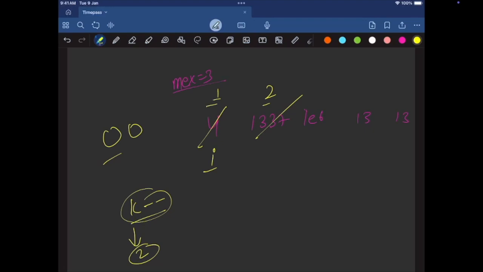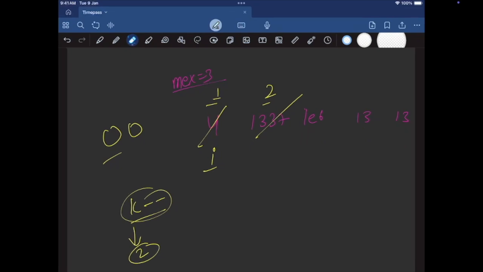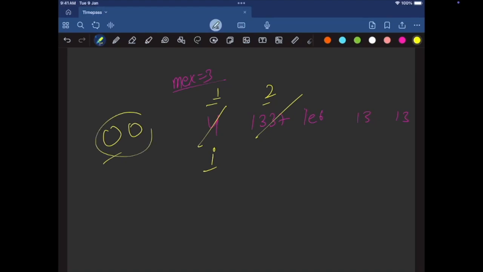Now the number of elements that are left in our array. Now what is the difference of our array? So the difference of our array is our mix. If mix is 3, then there are at least 3 numbers that are unique, 0, 1 and 2.